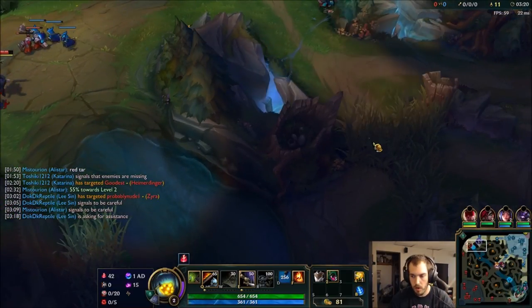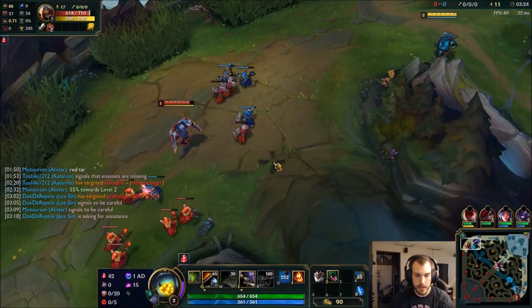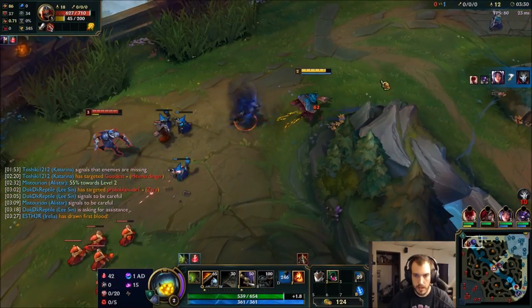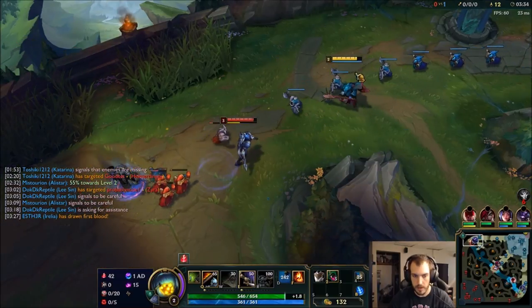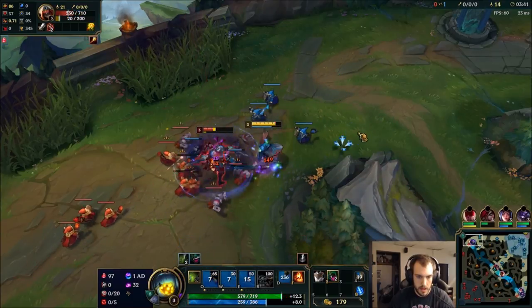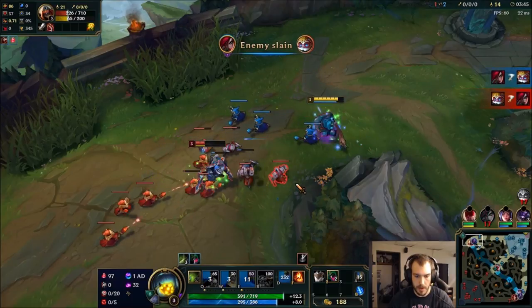Alright, I'm going to ward right here. I have to be extra careful while my flash is down. Nice. Good stuff. Here's one of his potions. I'm gonna wait till I'm level 2 to fight. Alright, buddy. Soon as my Q's up, I'm gonna jump on him.